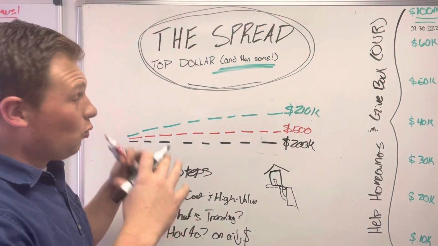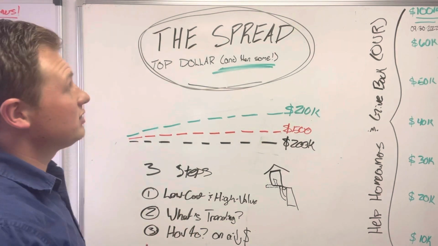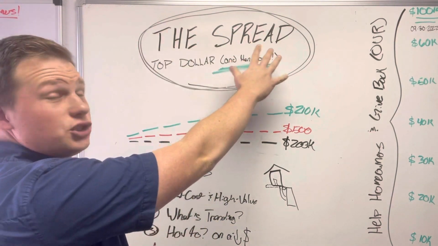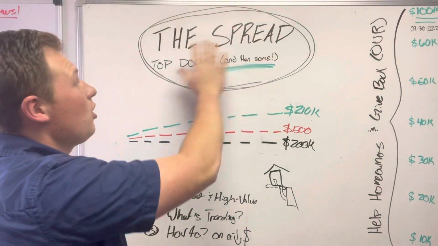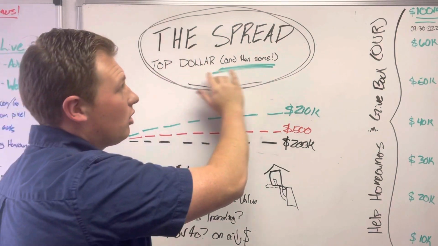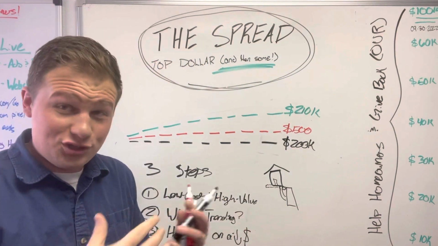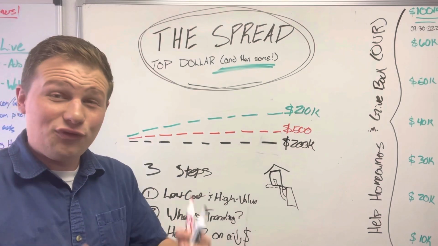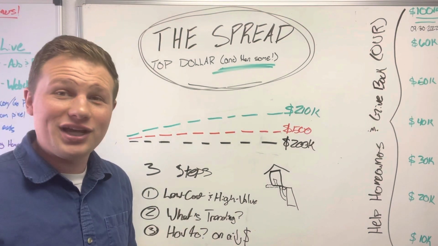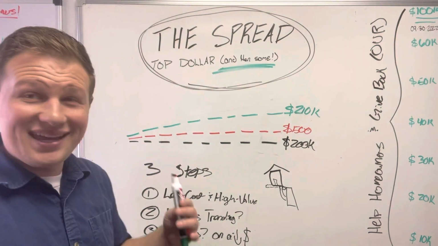So with that, to recap, what you need to do is make sure that when you're going to sell your house, you're constantly thinking about the spread. What can you do that's top dollar and can also get you even more money on top of just getting yourself to top dollar?